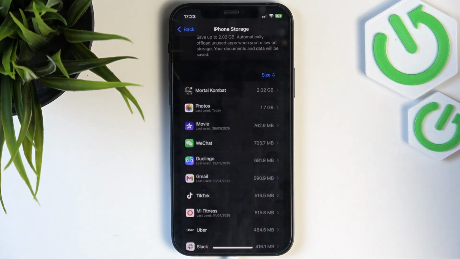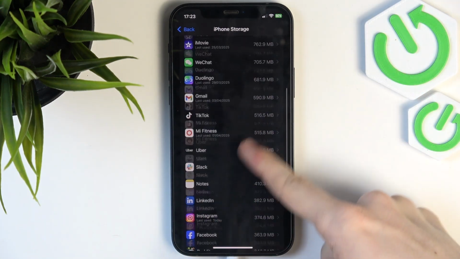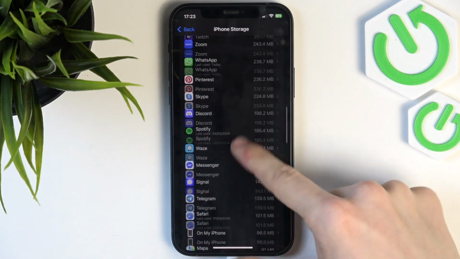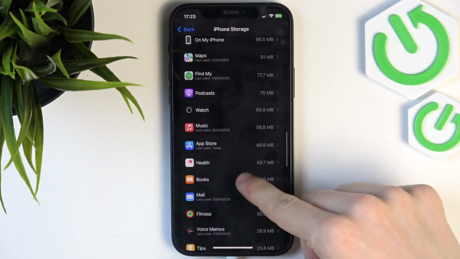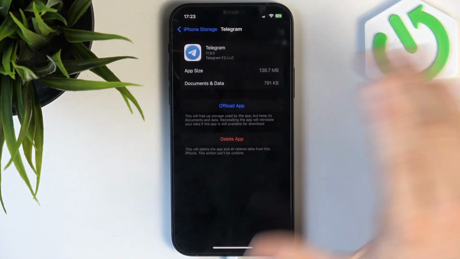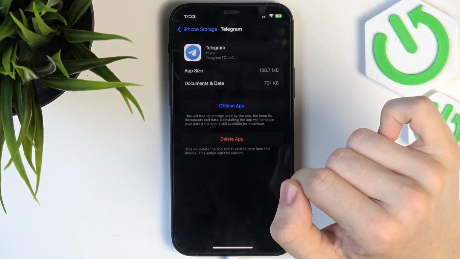So I'm gonna show you two things. You can either uninstall an app. If you can't, then I'm gonna show you something else in a moment. But if you can uninstall an app, then any of the apps that you just don't use on daily basis, like, I don't know, I don't really use any app, but I haven't been using Telegram, honestly, and I can offload it.